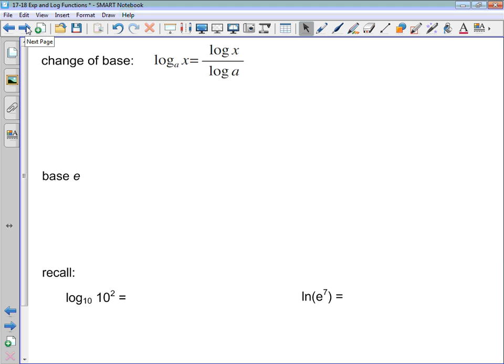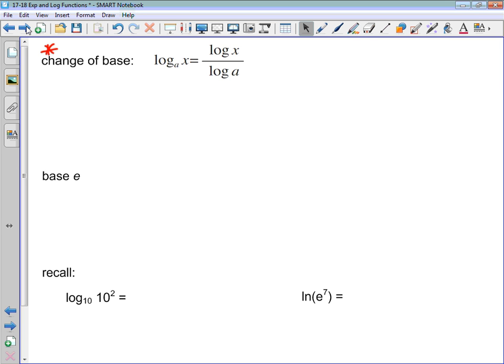Here is the other thing that is going to be pretty important here. Using the change of base formula. So, what is the change of base formula? What it tells you is that if you've got log to some base a of x, you can change this into any base that you want by taking the log of the argument x and dividing it by the log of the other base, as long as you're using the same base in these 2 logarithms.